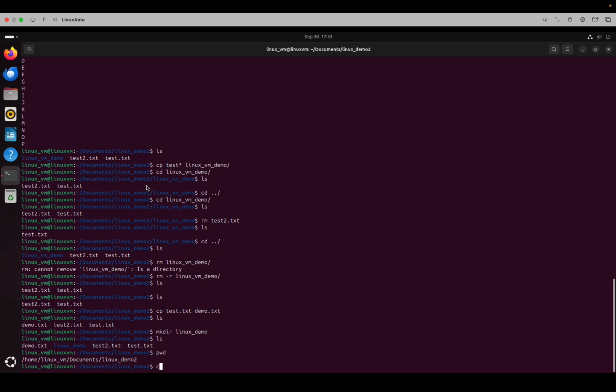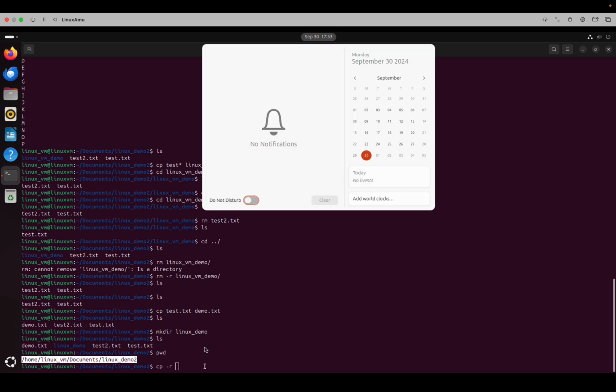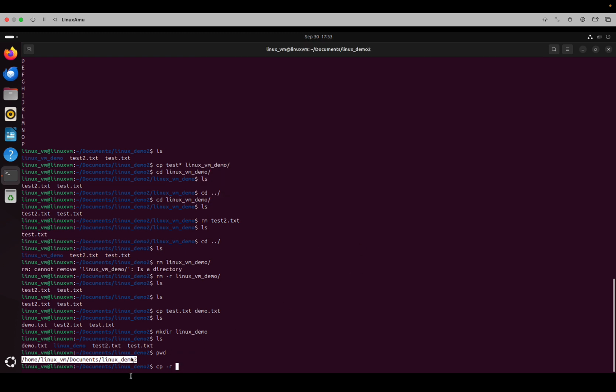cd, cp -r. I have to give the path of the, okay, you have to do a right click and copy, right click and paste, but generally when you just select it, it gets copied.